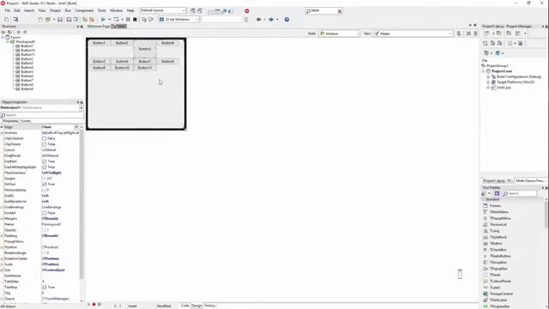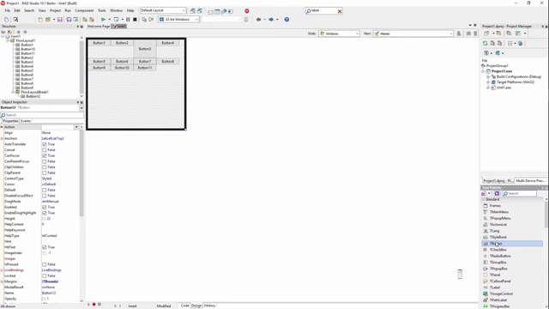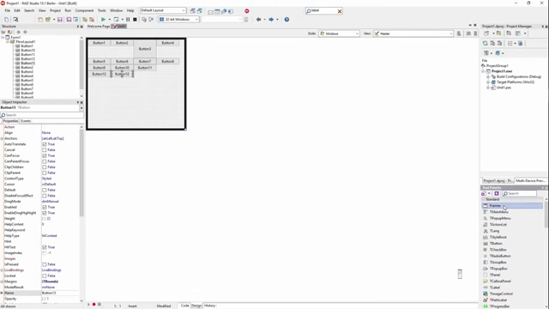Now I can do a flow break in here. Flow break, which is right there. And then I'll add some more buttons down. And interestingly, because the flow break is a layout, it thinks it's a container. So let's put this on there. There we go. And let's put some more buttons down. Because I had the flow break selected is why it did that. Button, button, button, button, button, button, button.